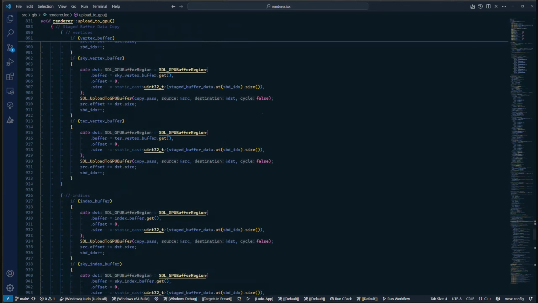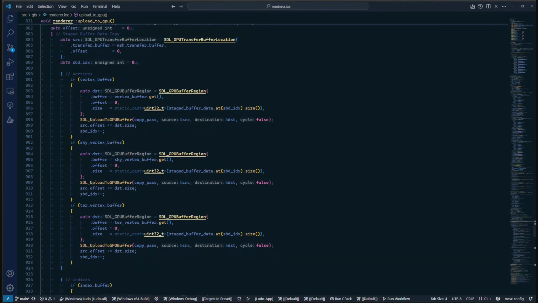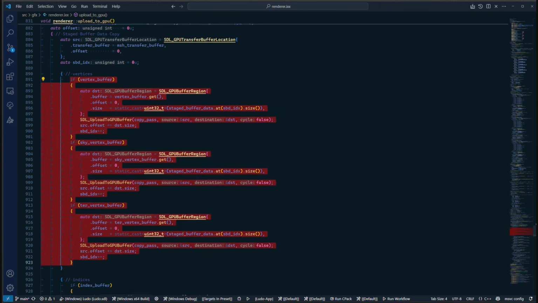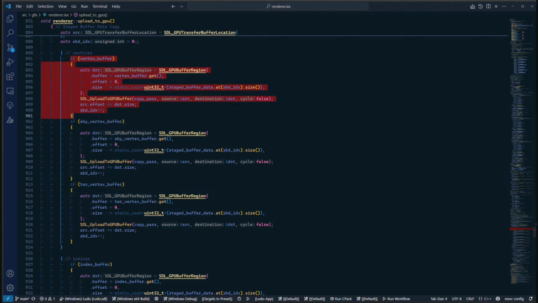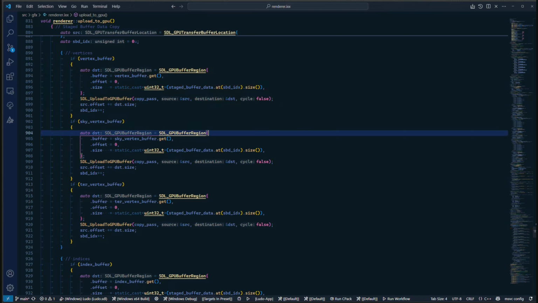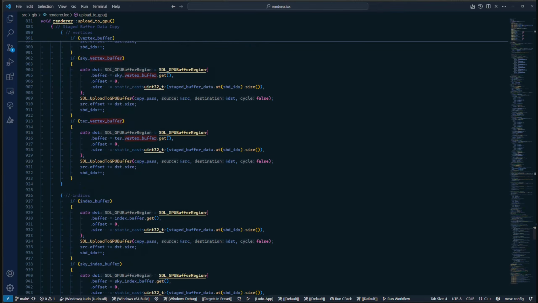All the rest is pretty much the same, but it's not very configurable, because you have to do things in this order, otherwise it won't work. If for whatever reason I don't want a terrain, or I don't want the sky dome, or I don't want any of the test cubes, it will fail, because it always expects those things to be present. These checks, these if statements, don't really do anything, because it's always available.